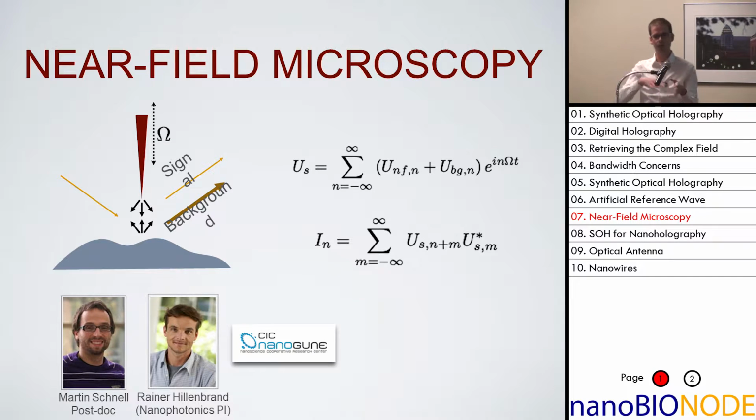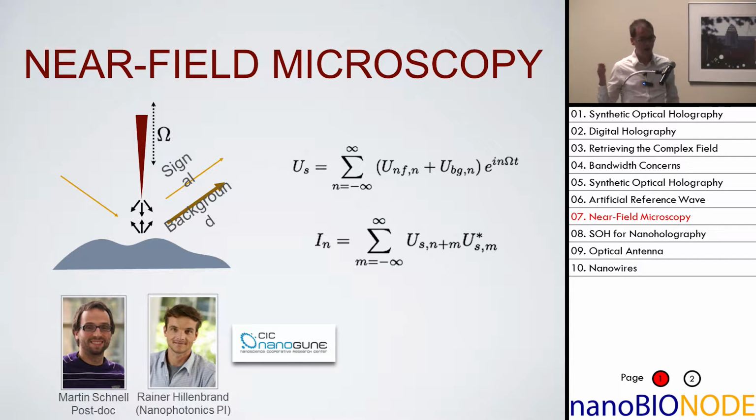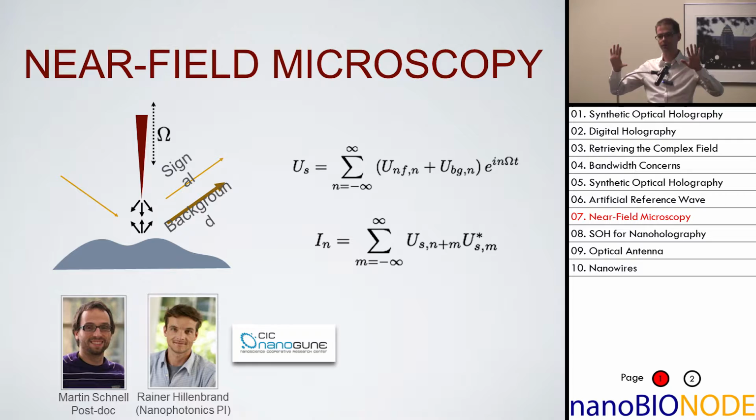So just by demodulating high harmonics, we get a much better signal to background ratio. Now, I said that the field is modulated at the detector, and that those harmonics I talked about are harmonics of the field. And unfortunately, detectors don't detect fields, they detect intensities. And so what happens when you add the background signal and then square them is all those harmonics get hopelessly mixed together, and you can't distinguish between them by harmonic. So we need to record a signal that's proportional to the field rather than proportional to the intensity.